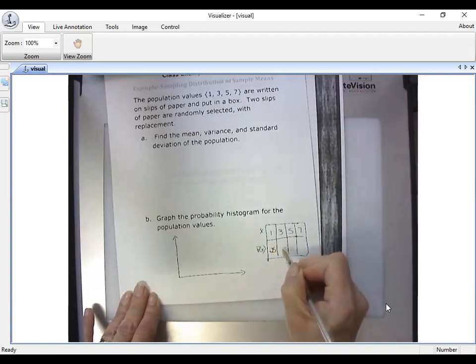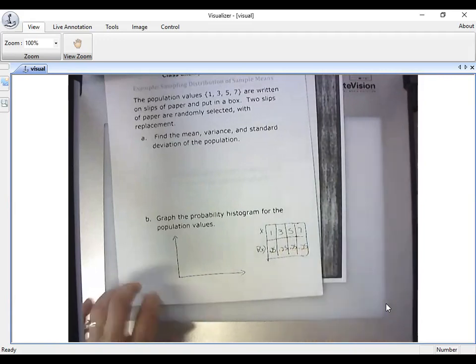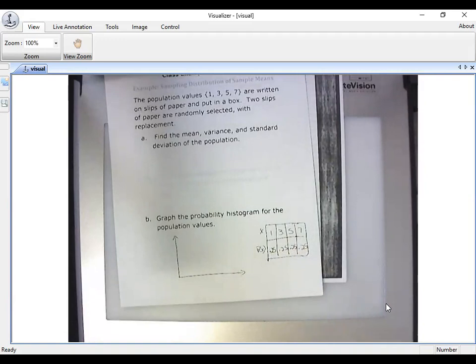What would be the probability of getting a 3? Same thing. And for a 5 and for a 7. Now, just to remind you, when I'm building one of these distribution tables, what should all the probabilities add up to be? 1. Exactly. So 0.25 plus 0.25 plus 0.25 plus 0.25 gives me a 1.